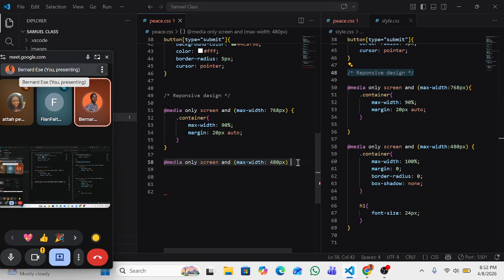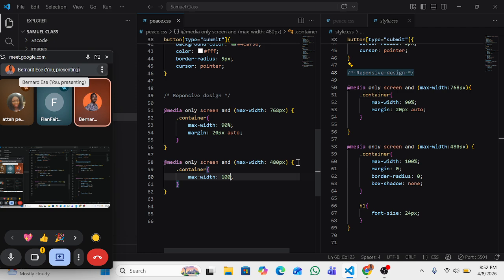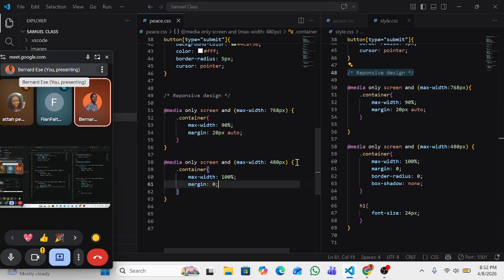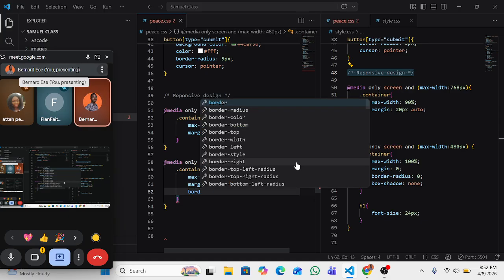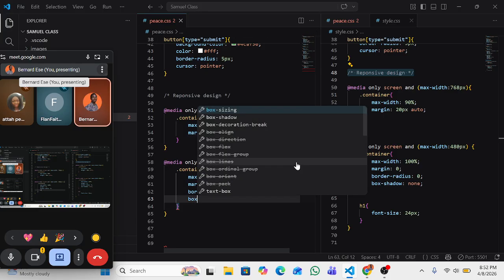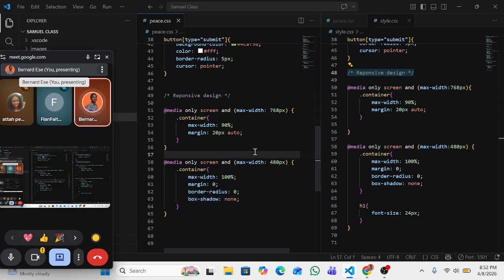Then what we want to apply, I say the container, the maximum width of the container should be 100%. Then we are saying the margin should be 0. We are saying border radius should be 0. We are saying box shadow should be none. Understand?